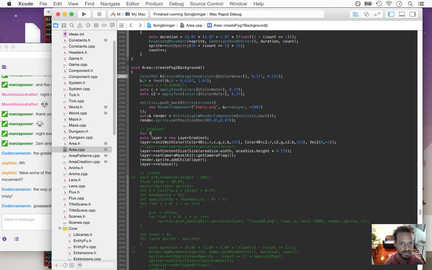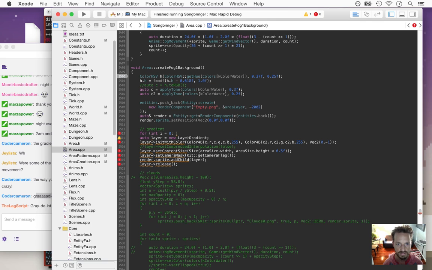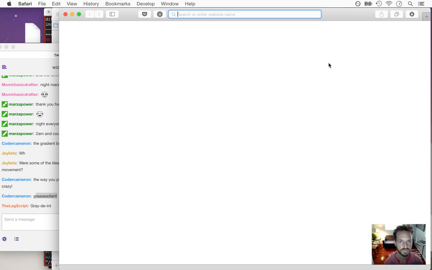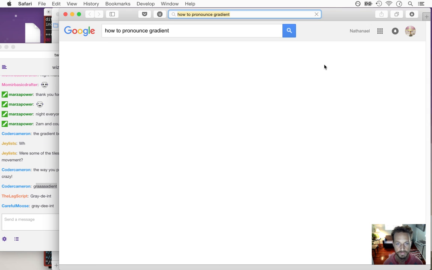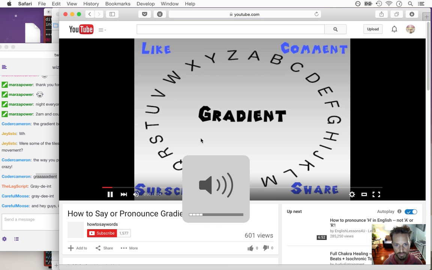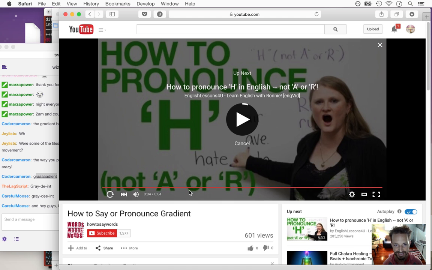So we'll create two gradients. I said gradients again. Yeah, you mean gradient, right? Is there an official way to say that? Am I officially saying it wrong? Gradient. It sounds like it's gradient.